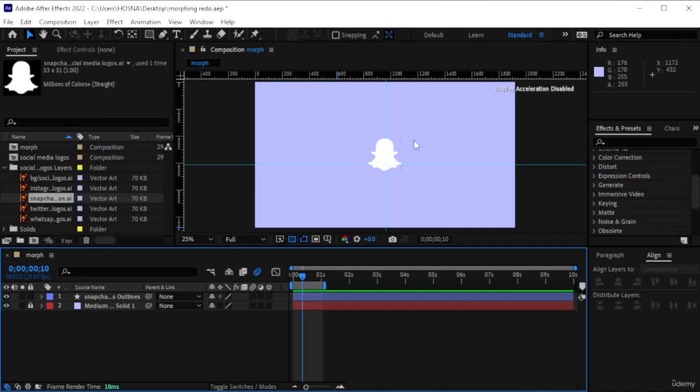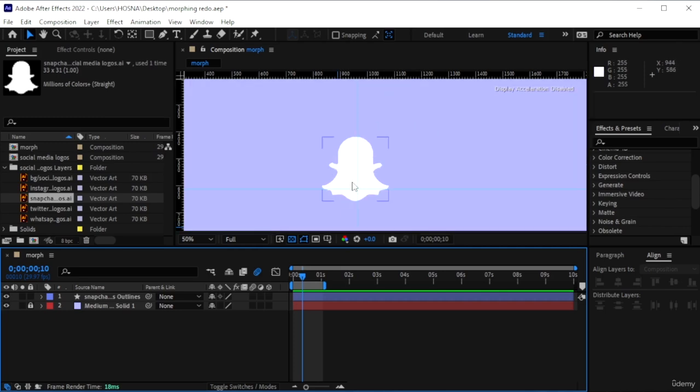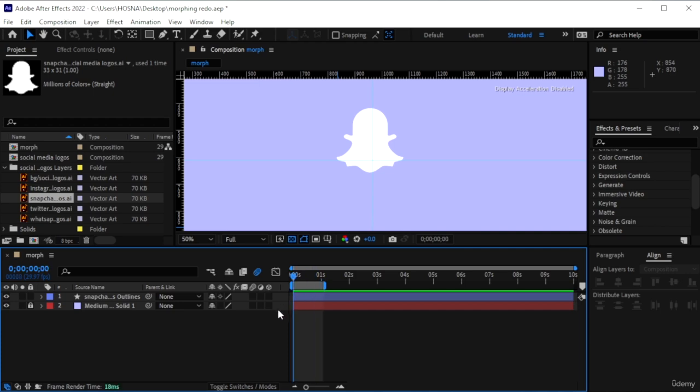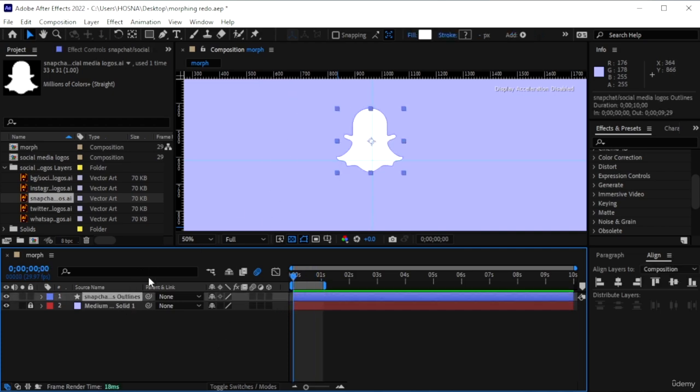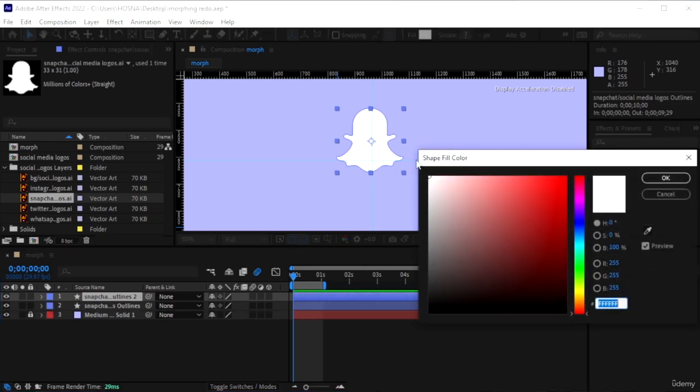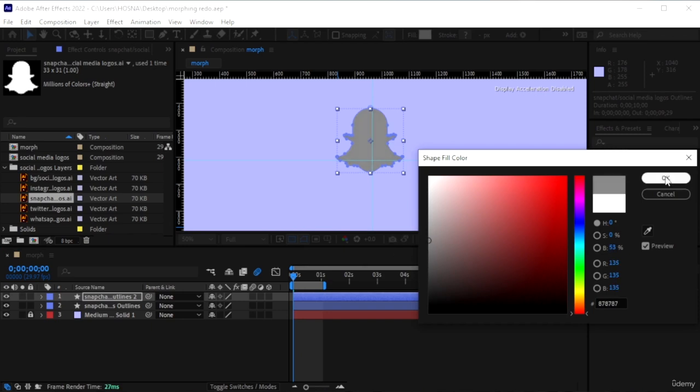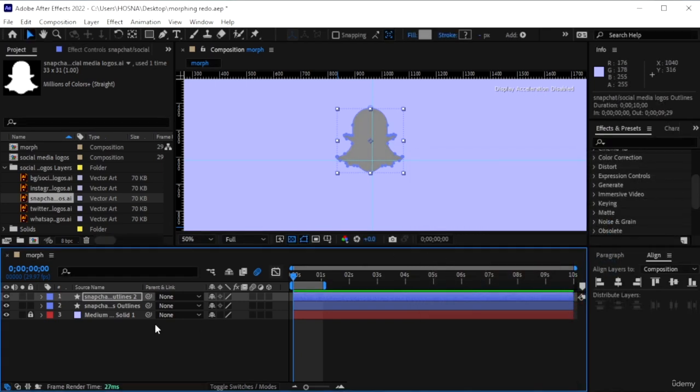Okay, and I did want to show you guys another thing to decorate flat shapes like this. So we have Snapchat right now, and this is helpful for when you're illustrating and animating characters, but it's also pretty useful in motion design. So let's go ahead and duplicate this Snapchat icon. For the second one, let's go for gray, any color that you like to kind of shade this character. And on this new shading character, let's name it shade.